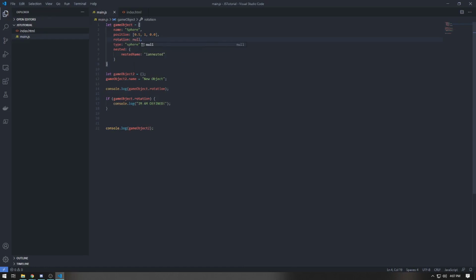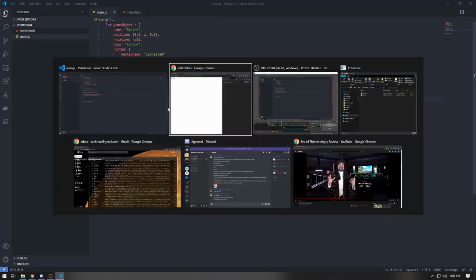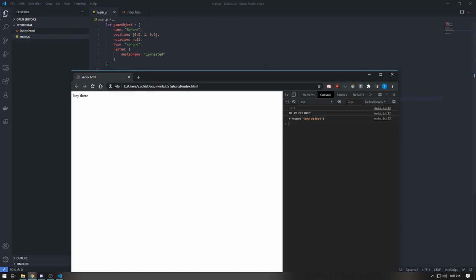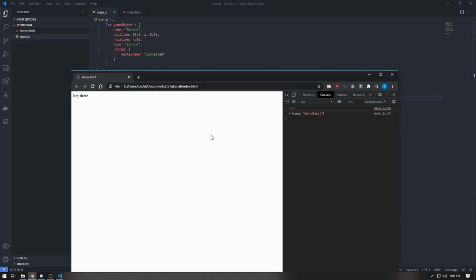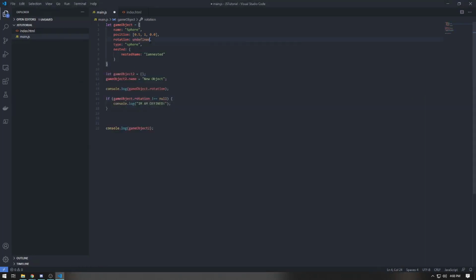If you're fine with this being null at first, and you just want to check if this is undefined, then we can go like this and say, if this isn't undefined, okay, that's fine. But we need to be really specific. So we can also check specifically for null. We can declare this as undefined if we want to. So just don't confuse the two. Don't make any assumptions. Just understand that undefined is not equal to null, and null is not equal to undefined. If we use an if statement without specifying which, it's going to check for both of those, as well as 0, empty strings, things like that.